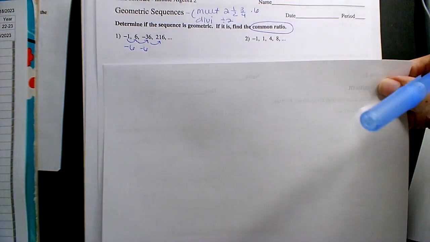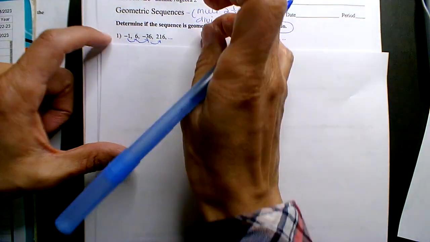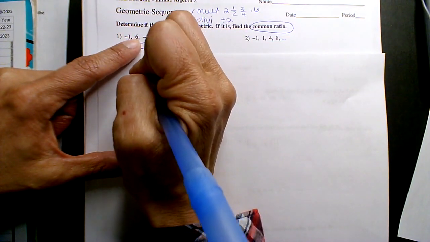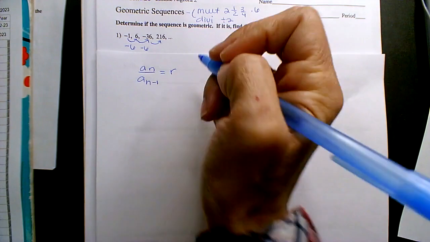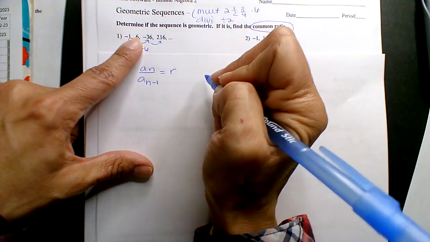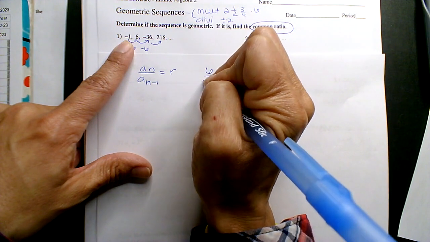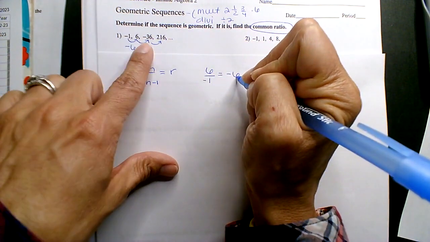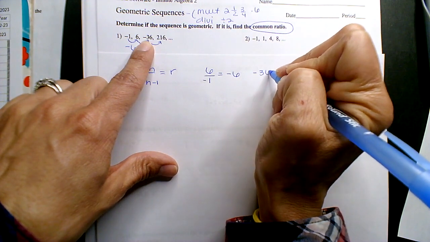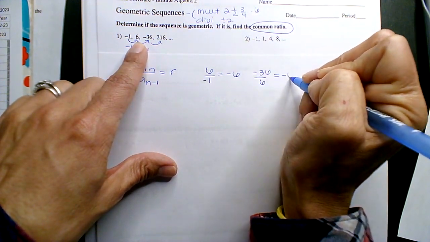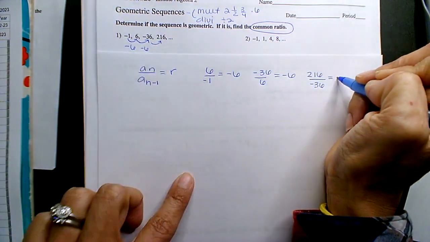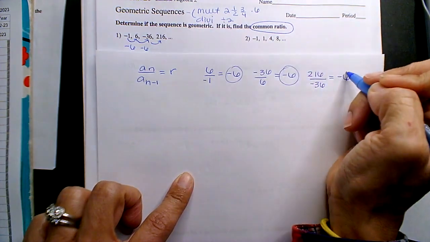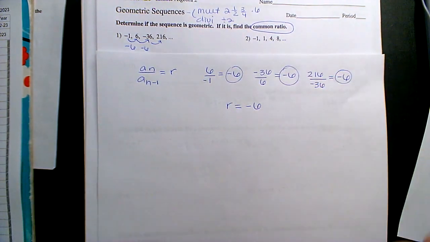And then, okay, if you can't come up with the number yourself, because if you see it, you see it, you take the later term. So it's kind of a_n minus 1. If you want to find your common ratio, you're like, I don't even know what that means. Okay, so I would take the 6 and I would divide it by -1 and I get -6. Then take the next two terms, -36 divided by 6 and I get -6. Take the next two terms, 216 divided by -36, you get -6. So you can see you get a common ratio here. So your ratio is -6. You're multiplying by a -6.